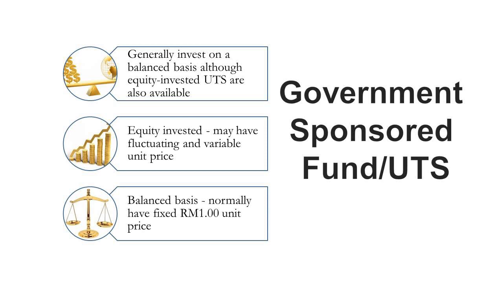Okay, EPF and ASB give dividend. Unit trust gives distribution. Not the same. So they have a fixed amount of money, ringgit per unit price. That's why these are all different. The way they measure and calculate is different from unit trust. But they are also under the collective investment scheme.